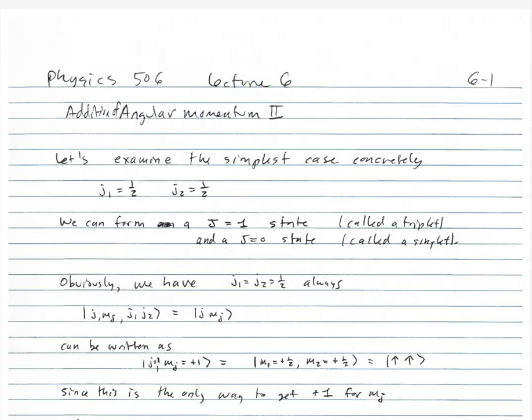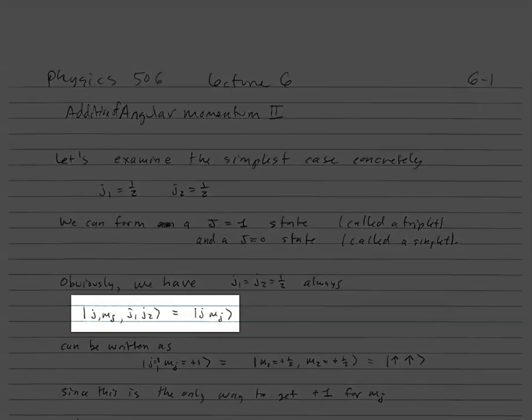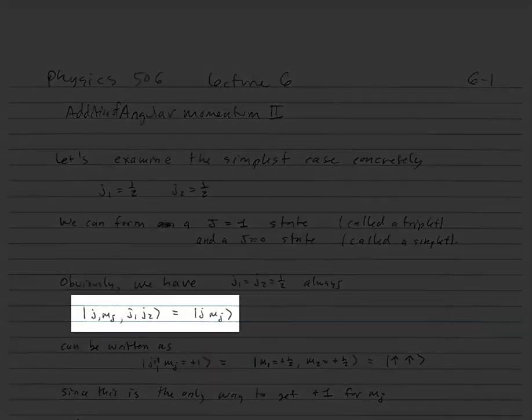If I combine 2 J equals a half, I have 2 times 2, a total of 4 states, so that counting works out just like we showed it must work out when we worked out the general results of the counting in the previous lecture. So obviously J1 and J2 are a half. That's given at the beginning of the problem and they stay that way. So we're going to drop including the J1 and J2 in the notation, and we're going to take the state J, MJ, J1, J2 and just write it as J, MJ.